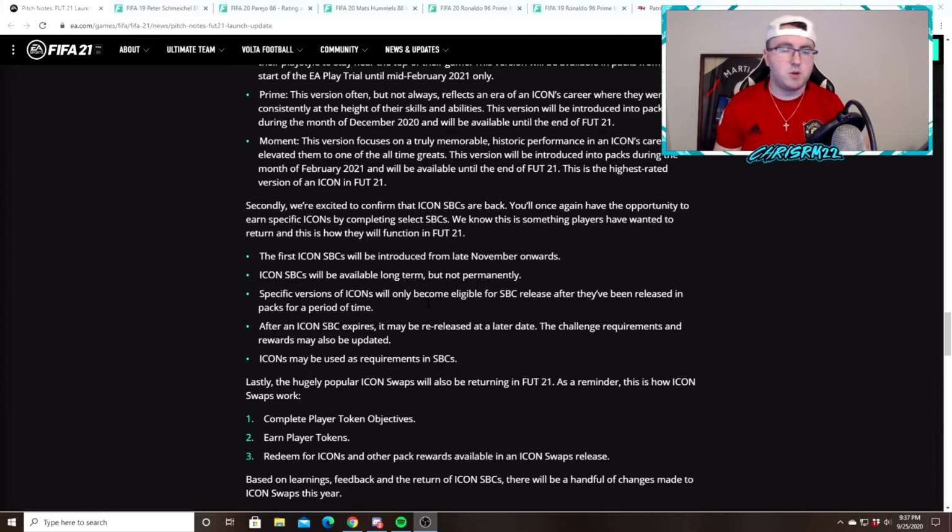Icon SBCs will be available long-term, but not permanently. Specific versions of icons will only become eligible for SBC after they've been released in packs for a short time. After an Icon SBC expires, it may be re-released at a later date. That'll be interesting if they release something in November and then they release that same SBC again in like April or May. That'd be interesting. Icons may be used as requirements in SBCs.